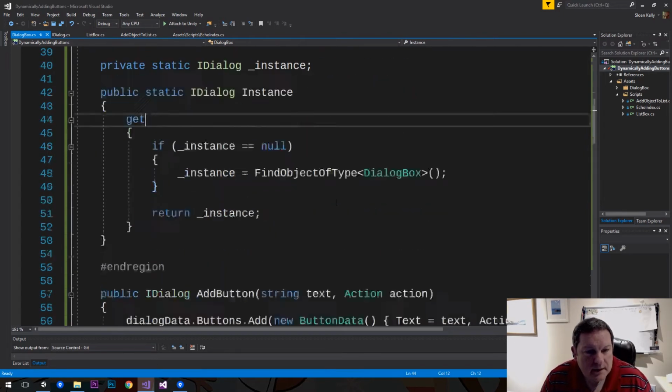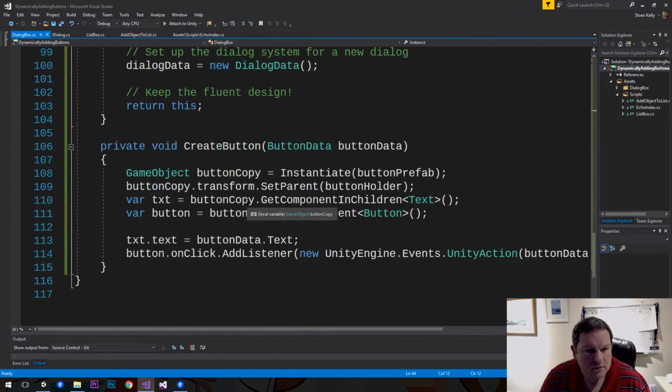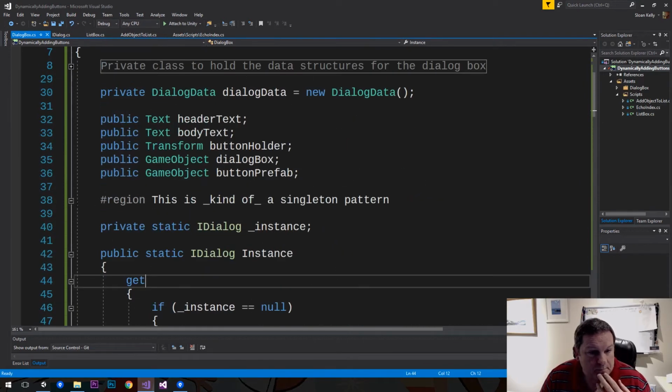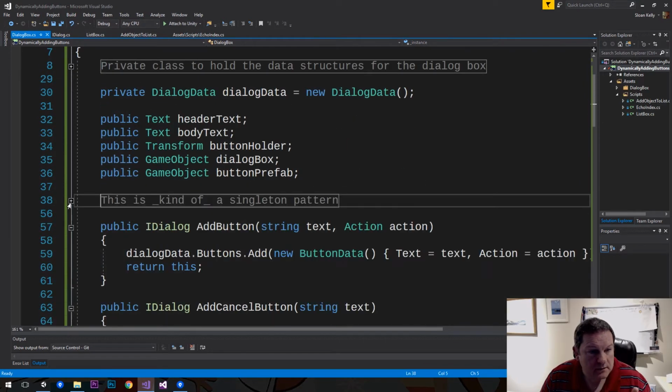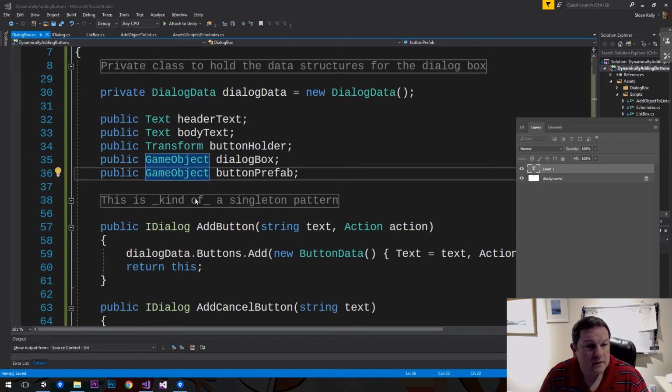All right, I think that's the code. I think we're good for code. Go for code. It's roughly 100 lines, not including the comments and things. And we have our Singleton here, and we have our dialog box up here. Okay, I think that's good.